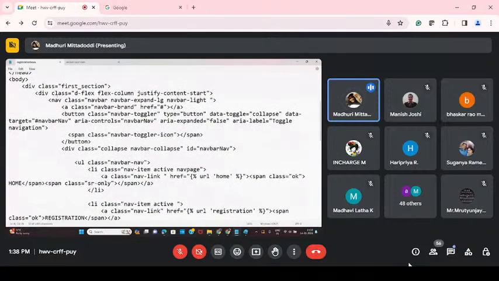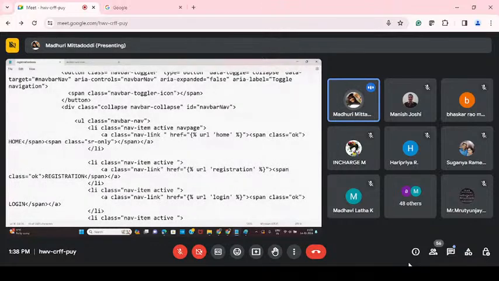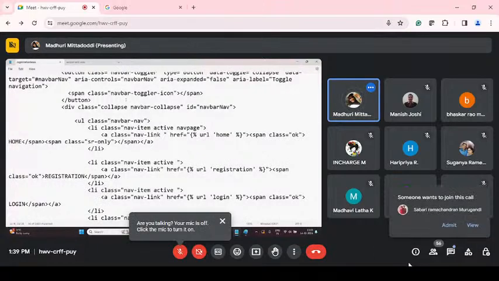Here the navigation class is a nav bar, and the class nav bar is taken, and the navigation button, button type and toggle type. In the morning I said your button type is text type and all that. Spanning. I think most of you already know these words in HTML, so once again I'm just recollecting it.